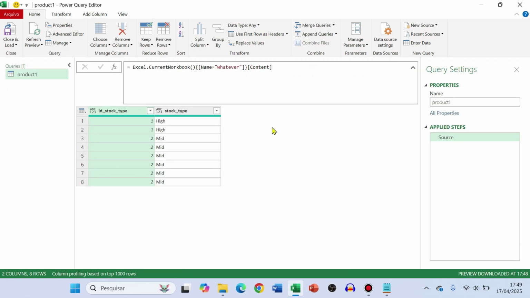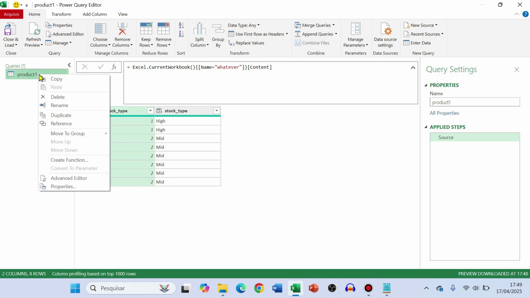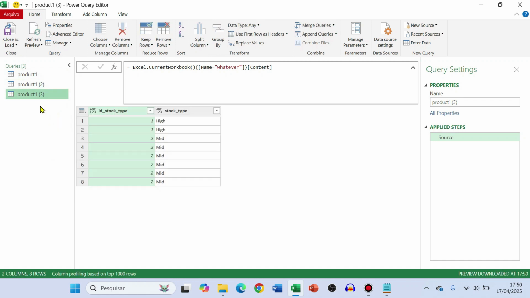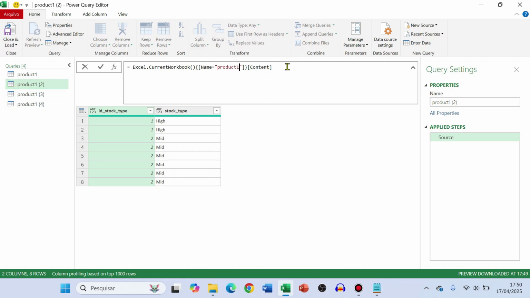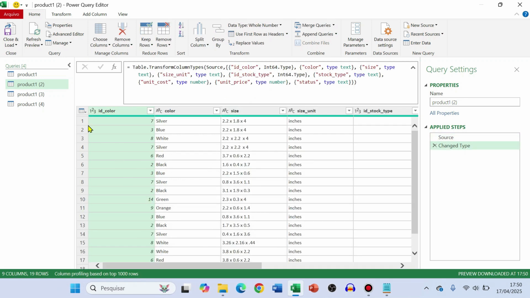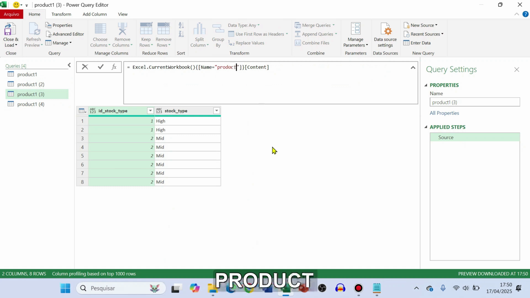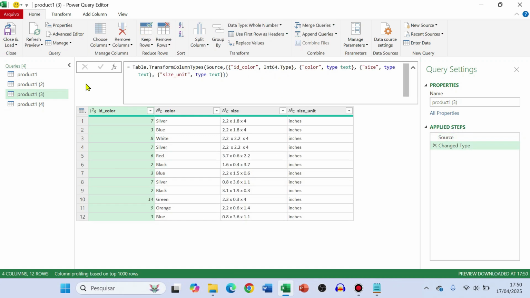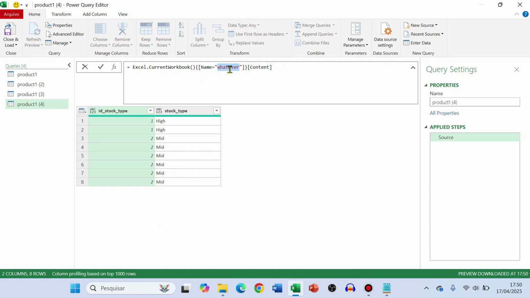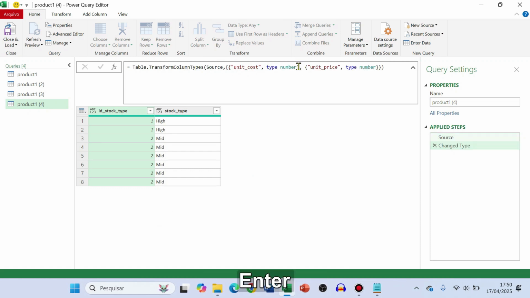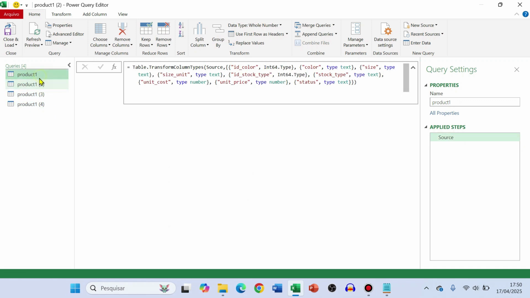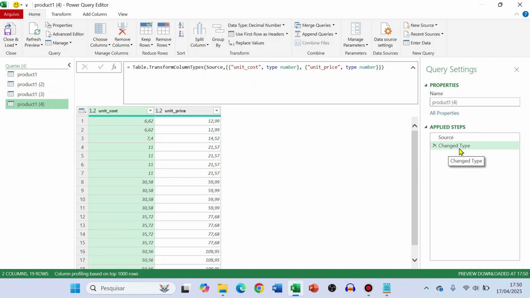And now if I want to import my other tables, I don't have to start the process all over again. I can just right click the name of my current query, and then duplicate it, and then duplicate it, and then duplicate it. So I will click the second one, and I will change the source, product 1, enter. Okay, now I have a different table. Then product 2, enter. And then last, I believe it was last table. I believe that's what I called it. There you go.